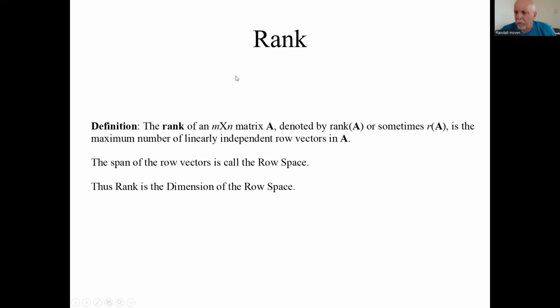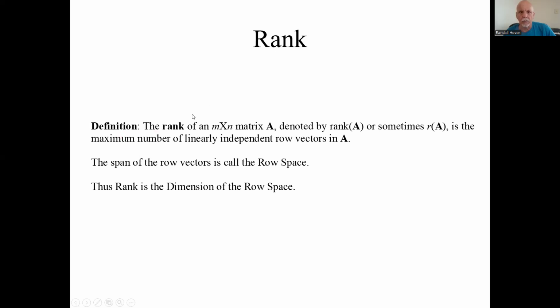Okay, we're going to talk about matrix rank. And this gets a little bit theoretical. You need to understand the terms I defined and talked about in chapter 1 where I talked about vectors and things like span, dimension, basis, space.